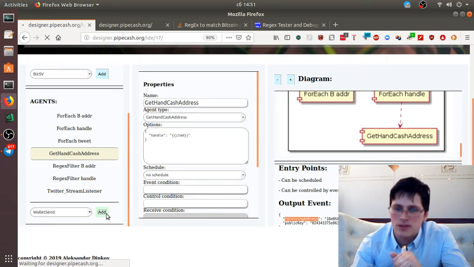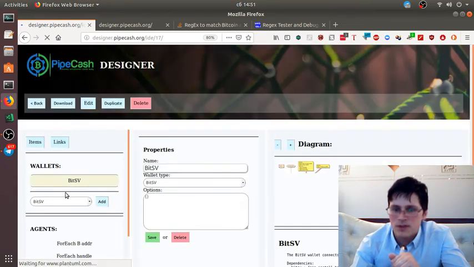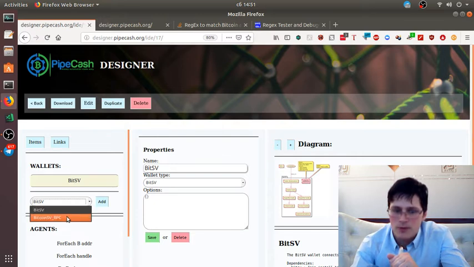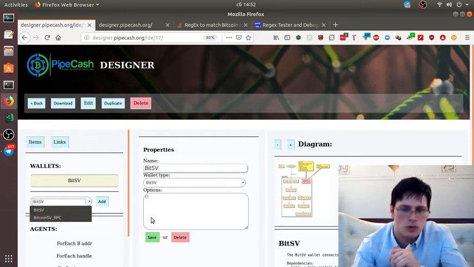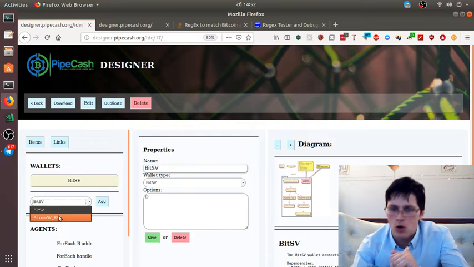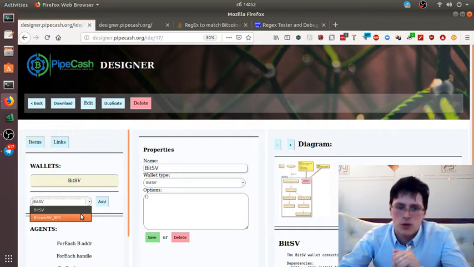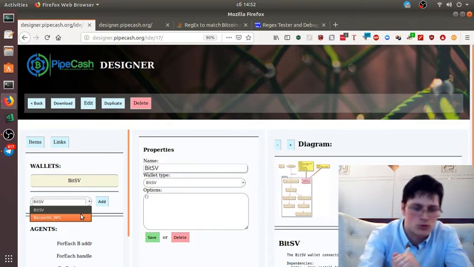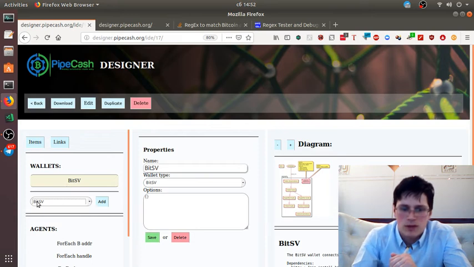Let's create an agent that sends from a wallet, and this is where we need this wallet. For now there are only two wallets, either BitSV or Bitcoin SV with RPC. This is the Python library, this is just RPC calls to local node. In both cases they automate money. And over here we can have other ways to interact with Bitcoin, or we can have tokens. We can have a wallet for tokens. For example, wallet for a specific token that is specialized, or general wallet for tokens that requires a bit more configuration, a bit less easy to use. However, still quite easy.